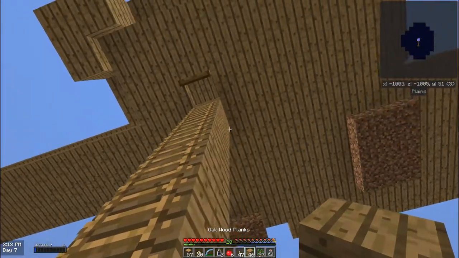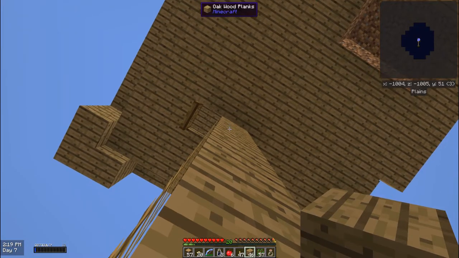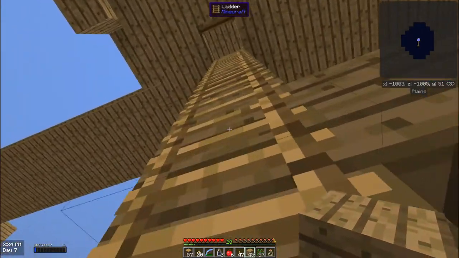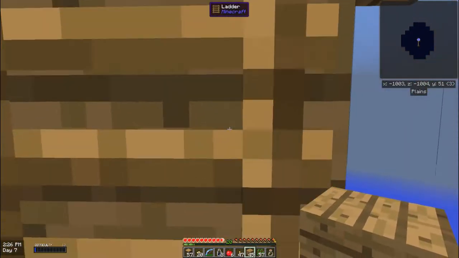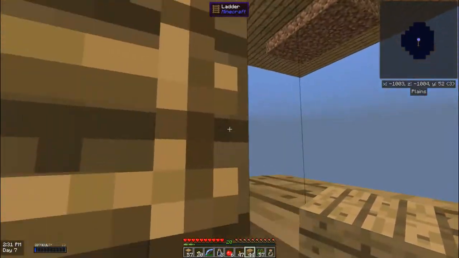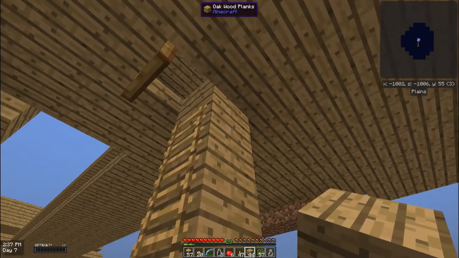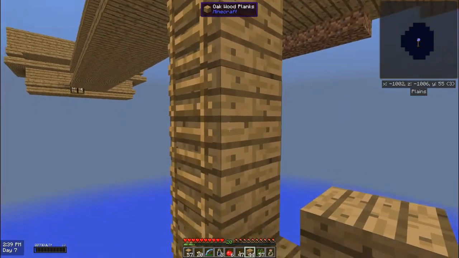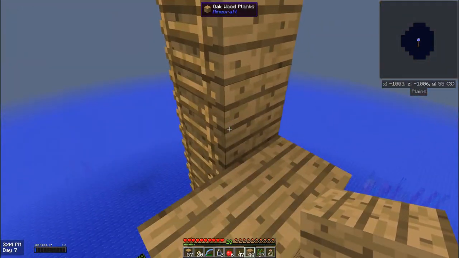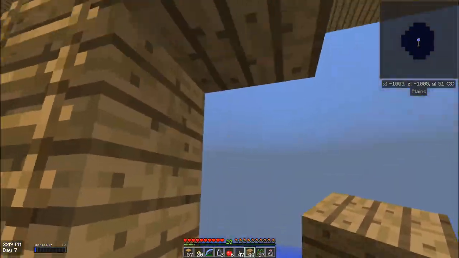Okay, so let's get on the second platform now. And I want the other platform to be 5 high. So 1, 2, 3, 4, 5. So let's make... What am I doing? I need to put 2, of course, not just 1, so I can get here. So that's... Oh, that's not 5 high. That's 1, 2, 3, 4 high. I really want it 5 high. So let's just go down and break that.